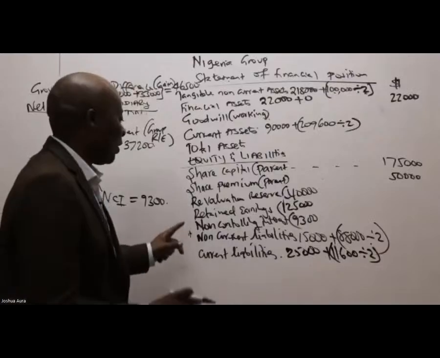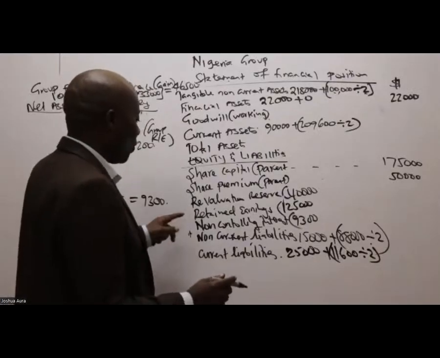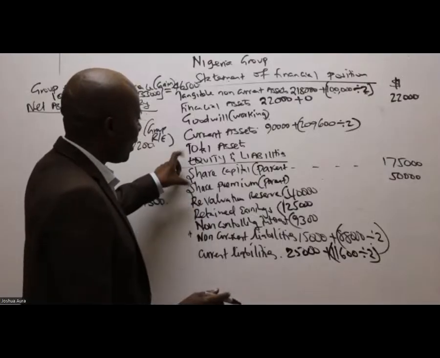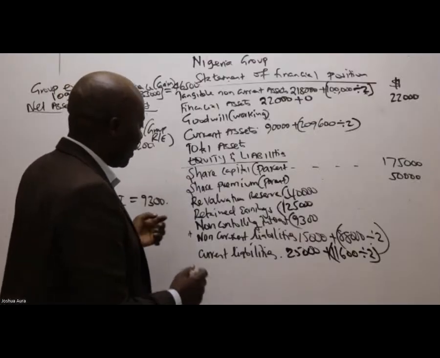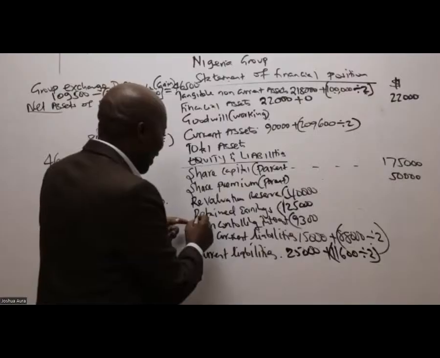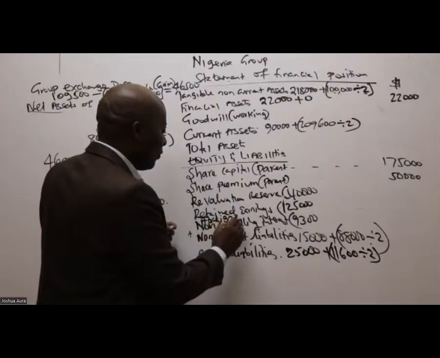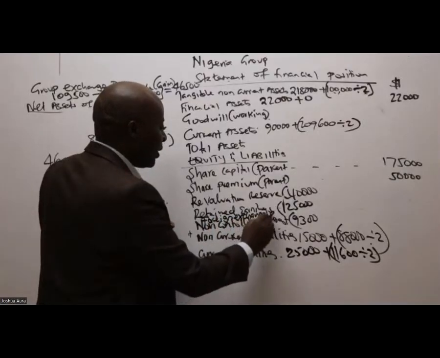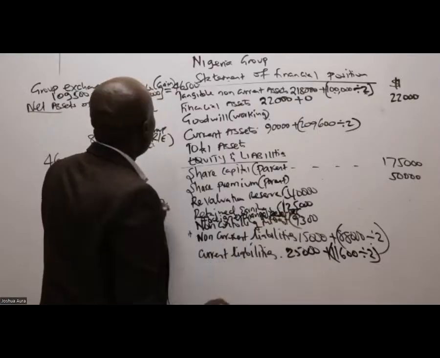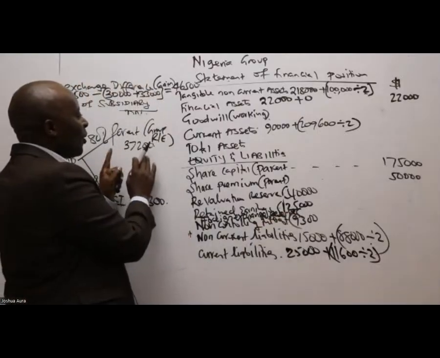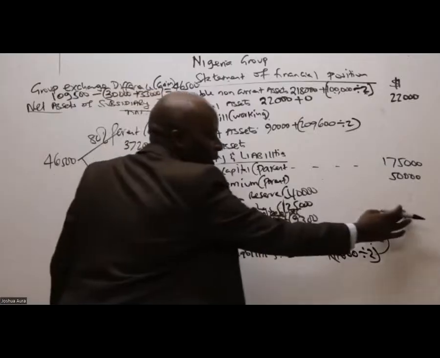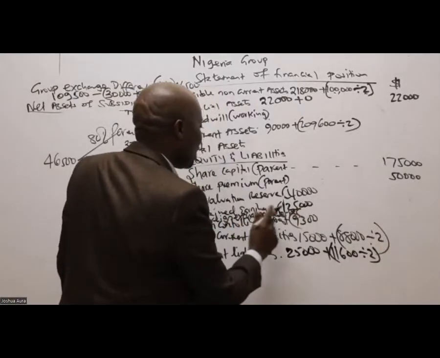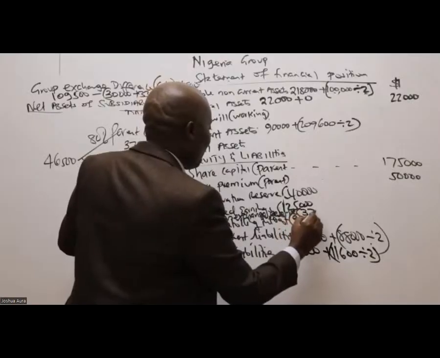And then, of course, if you have some space, you must create some space there. We need the foreign exchange reserve. You know, foreign exchange reserve is part of the equity. My space here is so much constrained, but I know you guys can add it somewhere. It's foreign exchange reserve, very popular. The one that we have been given, the one of the parent, will go to the equity of the parent. But don't take it as the last figure here, we'll still have something. So for the foreign exchange reserve, you're just writing as a working 37,200.